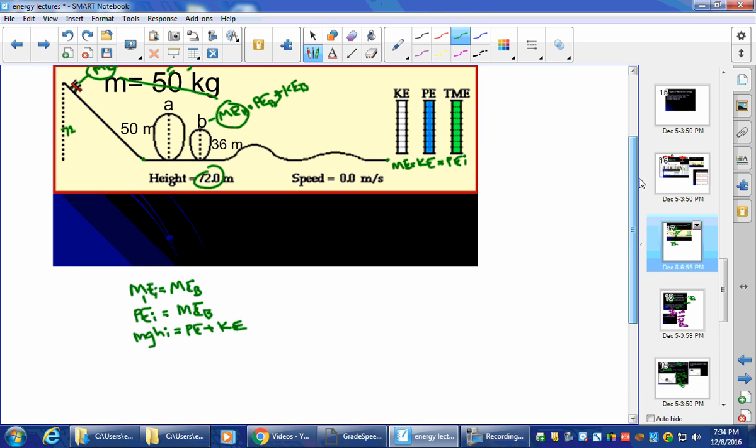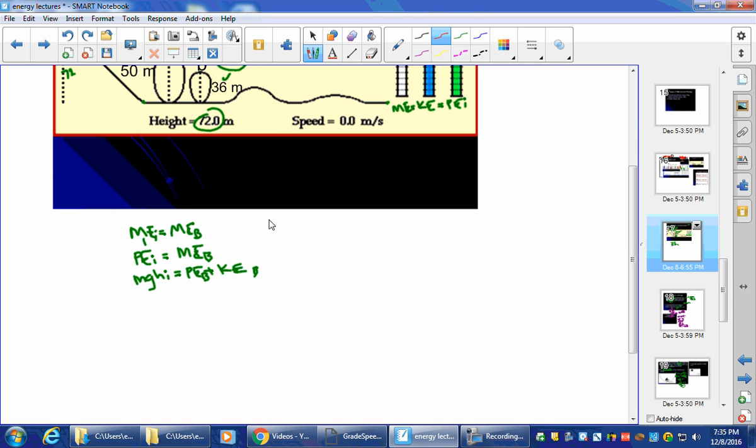And let's look here. We have potential energy we can calculate because we have a height here at B. We still have our mass, and we still have gravity. So algebraically, I can do something right here. How do I get rid of potential energy? Well, it's adding, so I want to subtract it. Potential energy at B goes away, right? So we'd have our MGH initial minus MGH at B, because potential energy is just equal to MGH, right? So now we have kinetic energy is 1/2 mv squared. Okay, so check this out.